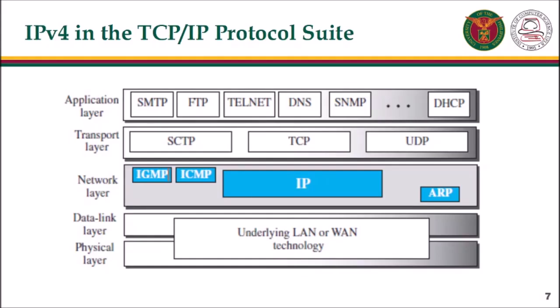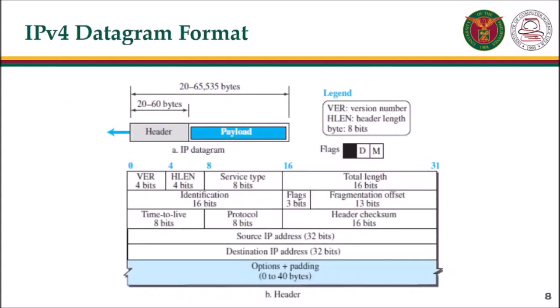The network layer in version 4 can be thought of as one main protocol and three auxiliary ones. The main protocol, the Internet Protocol version 4, is responsible for packetizing, forwarding, and delivery of a packet at the network layer. Here is the position of IP and the other network layer protocols in the TCP/IP protocol suite. Packets used by the IP are called datagrams. Here is the IPv4 datagram format.